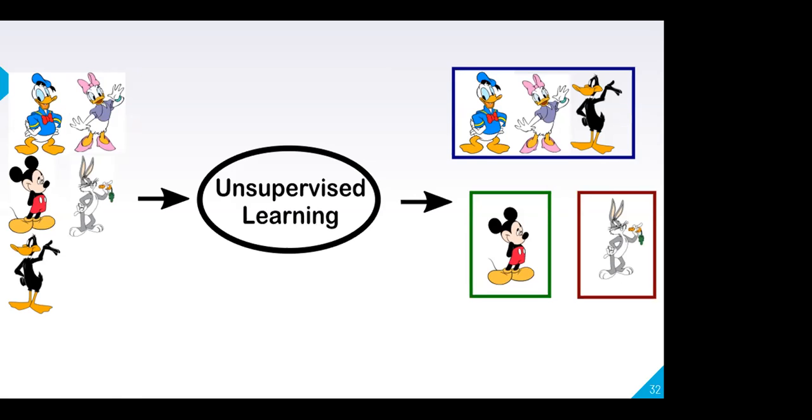If you can see on this picture, the ducks and the mice and the bunnies are classified in different groups. So clustering is an unsupervised learning technique. The goal of clustering is to find natural groups or clusters in a feature space and interpret the input data. There are many different clustering algorithms. One approach is to divide the data points in a way that each data point falls into a group that is similar to another data point in the same group, based on a predefined similarity or distance in the feature space.